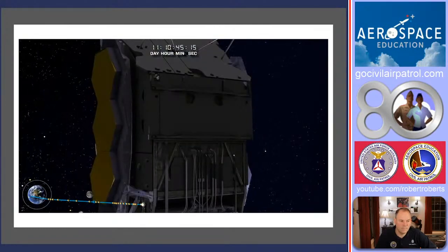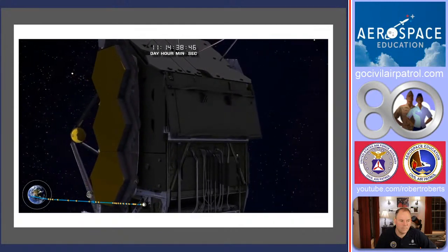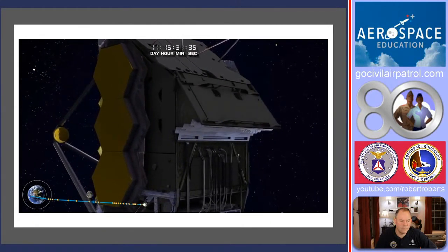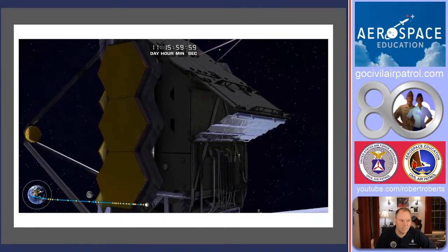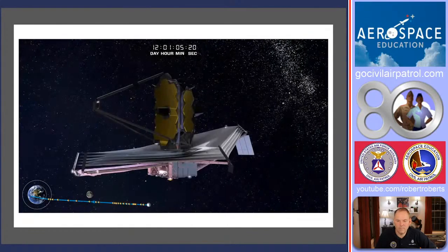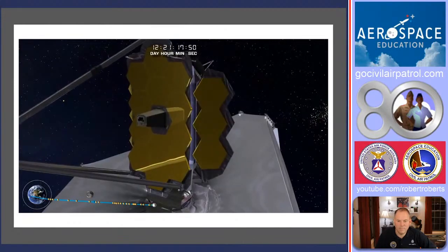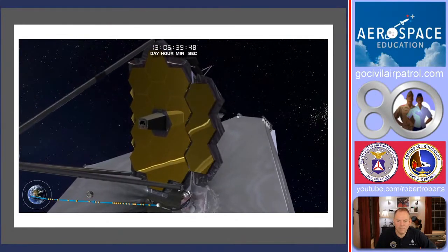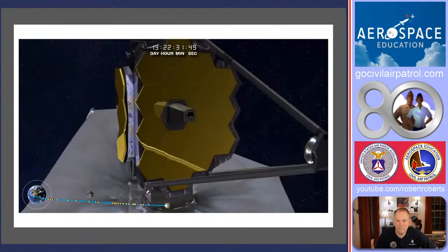The aft deployable radiator releases and springs into position, allowing the instruments to radiate their waste heat directly into space and away from the telescope. Disposing of excess heat is crucial to the mission so that it does not overwhelm the faint infrared signals to be collected from the cosmos. The cord-fold wings deploy and latch in place, completing the major deployments of the largest telescope in space.